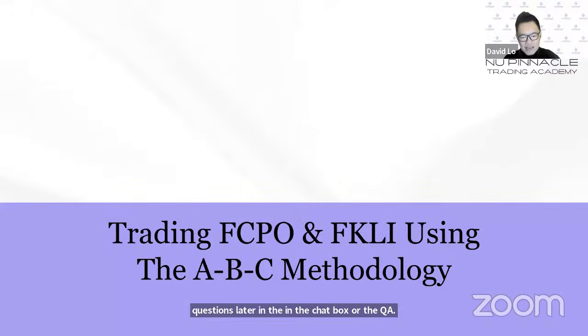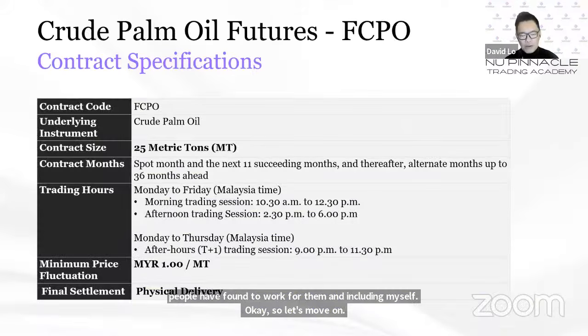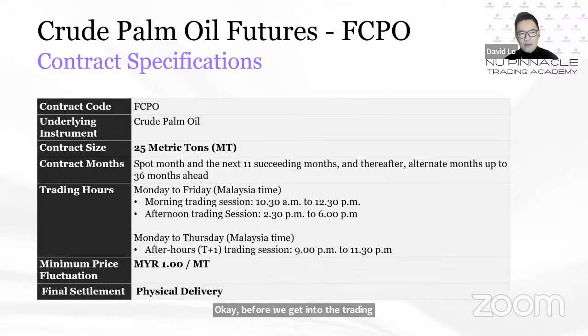Now we get to the exciting part: trading FCPO, these two Bursa Malaysia contracts, using the ABC methodology. It's one of my favorite simple strategies that a lot of people have found to work for them, including myself. Before we get into the trading methodology, let me get you a bit familiar with the Bursa Malaysia contracts, for those of you not familiar.